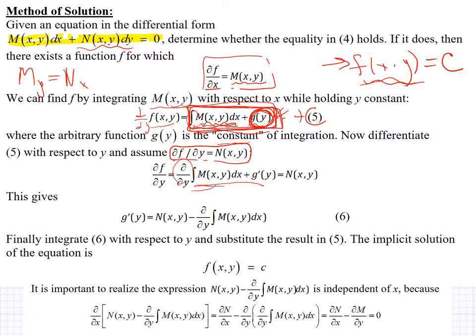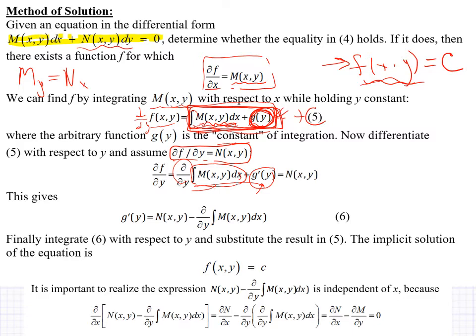I'm going to take the derivative of the integral with respect to y, which this integral is just some function, right? Depending on what that integral ends up being, it's going to be some function. We're going to take the integral of that with respect to y. And then I have to integrate this other piece with respect to y as well. Well, since it's just a function of y, it would just be the derivative of g with respect to y, so g prime of y.